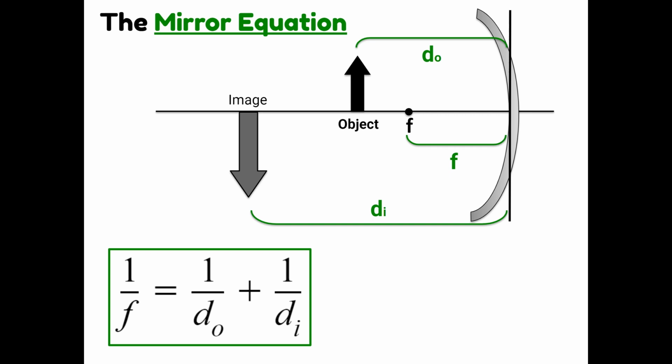So that's technically all we need to understand the mirror equation, but there's a second equation that goes along with it more often than not, and it relates to the heights of the object and the image. Because as you've probably noticed by now, sometimes the image is not the same size as the object. Sometimes it's really small, sometimes it's really big. It depends on the situation. And so HO means height of the object, and HI means height of the image.